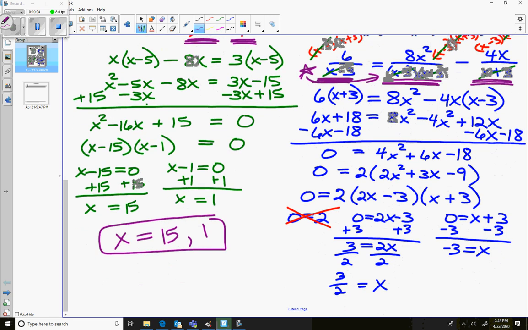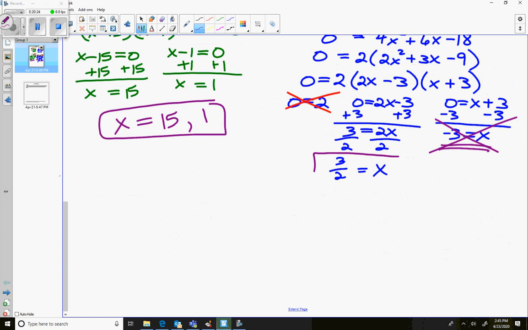Well, in this case, we got -3 as an answer. We did not do anything wrong with the math. It's just not acceptable. If we use the -3, that would make us get 0 in the denominator up there, which is not allowed. So even though we got that answer algebraically, throw it away. In this case, all we have is the one answer, x equals 3/2. Had we done this and been left with no answers, then it would be no solution.